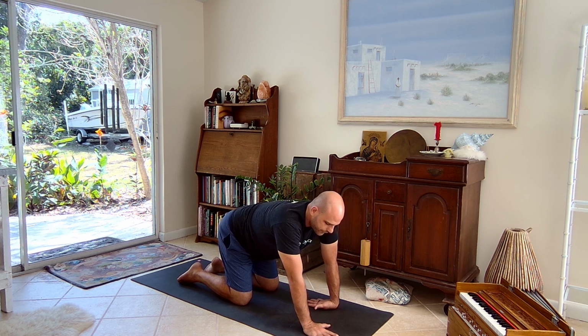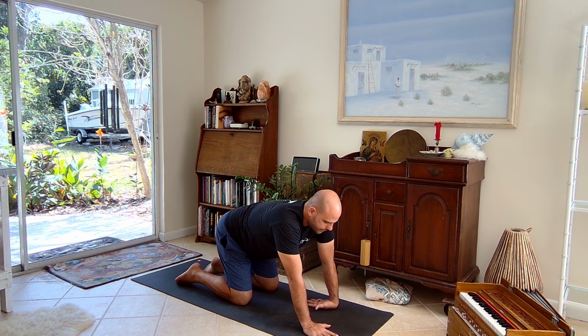Finding that perfect spot for this side, for this wrist. And connecting once more with your breath. Full deep breaths in and out. Just one more breath here. Deep breath in and out.